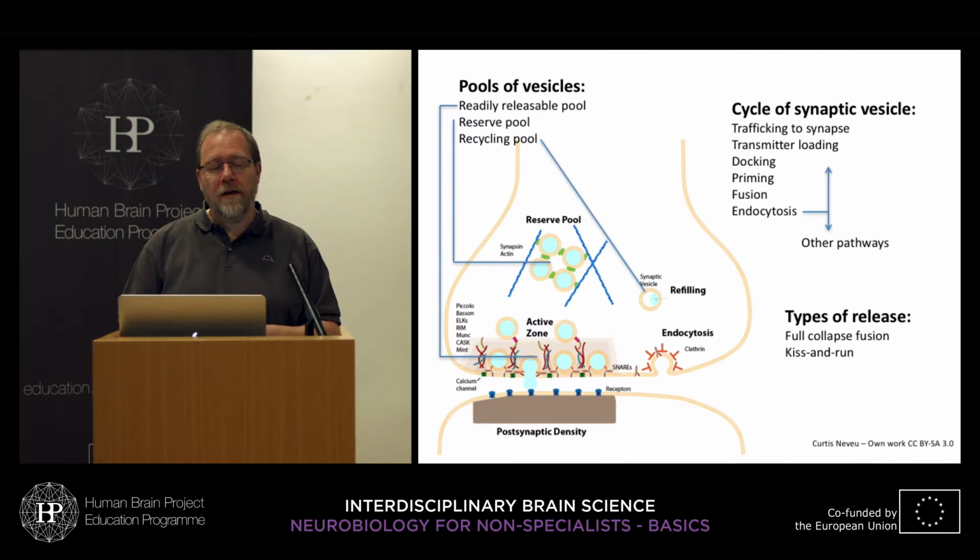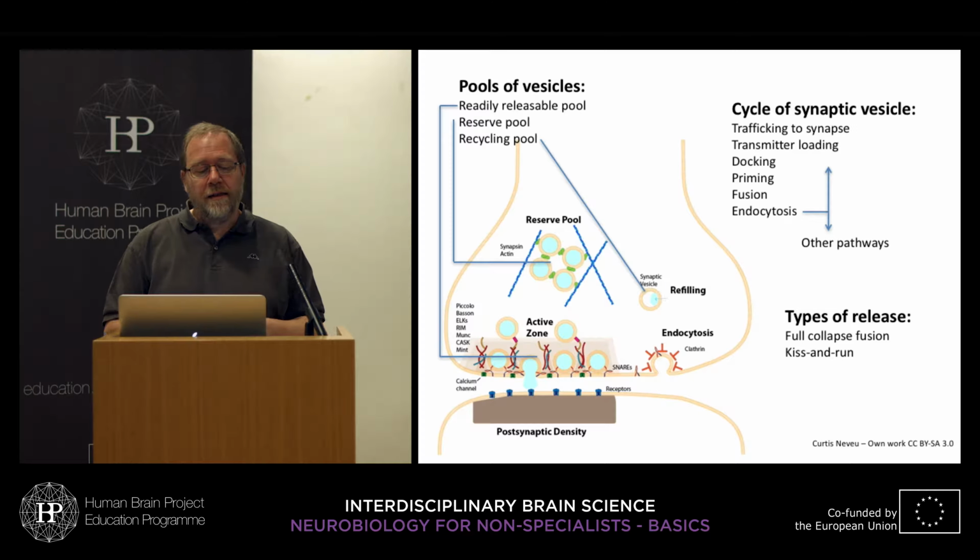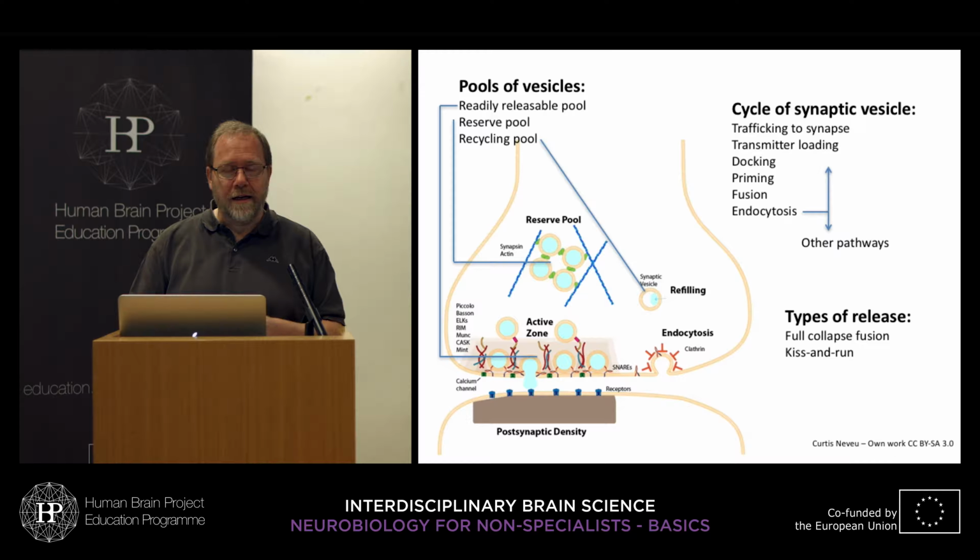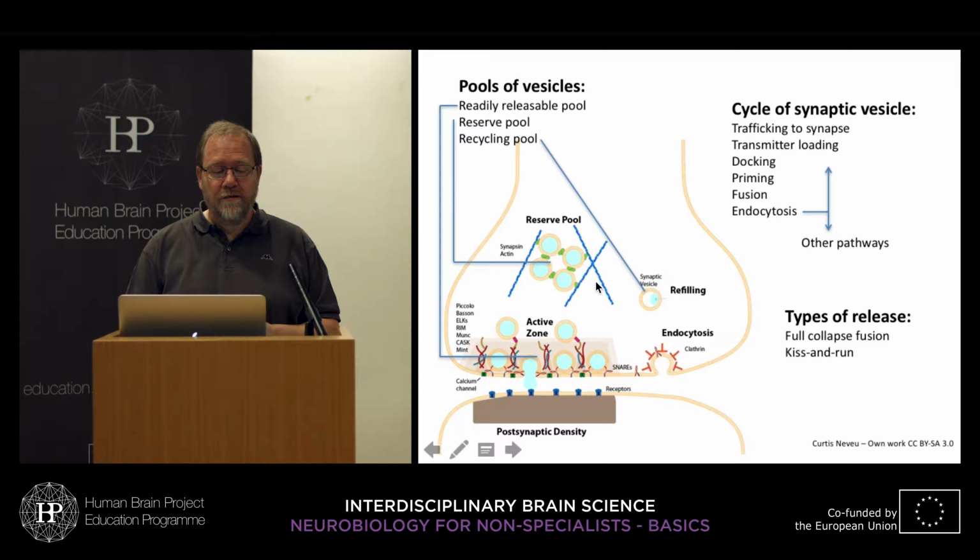So if we now look into the synapse a little bit closer, we will see that these vesicles, and in this case I focus more on the synaptic vesicles for fast neurotransmission, we will have some of these vesicles which sit quite far back in the synapse. This is called the reserve pool. So basically these are vesicles which are already filled with neurotransmitter, which contain everything which would be needed for transmission, but they are not in use at the moment.